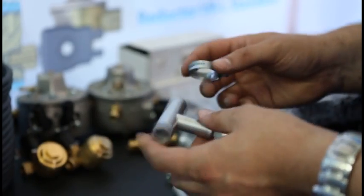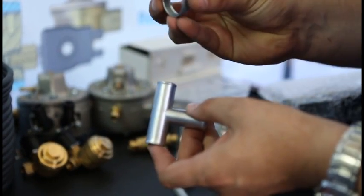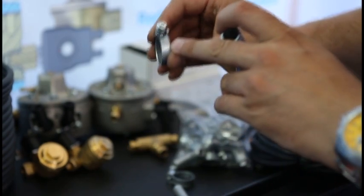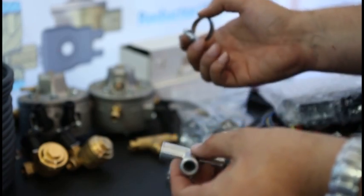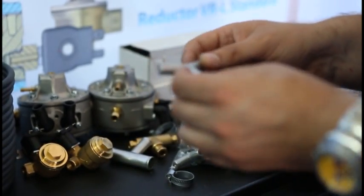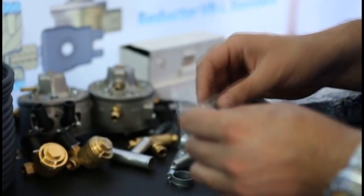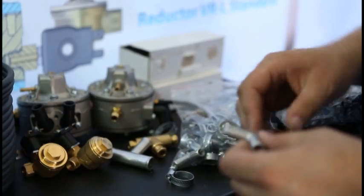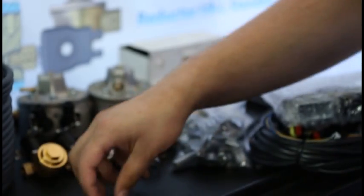For this T-fitting connection to the cooling system, we use clamp size 16-27mm. The clamp size is always here. This is a T-fitting for gas pressure stabilization at reducers outlets. There are two pieces of T-fittings in every 8-cylinder kit. We use here clamp size 12-22mm.